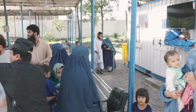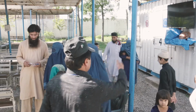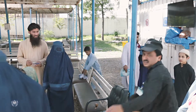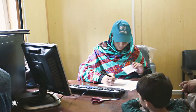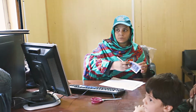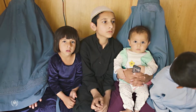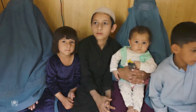Shafiqullah and his mother arrived at the VRC as one family. Since Shafiqullah has a nuclear family, which is regarded as a basic social unit, his mother will be processed as an individual issued with a separate voluntary repatriation form. Family verification helps identify incorrect family compositions and significantly reduces the possibility of fraud in the process.